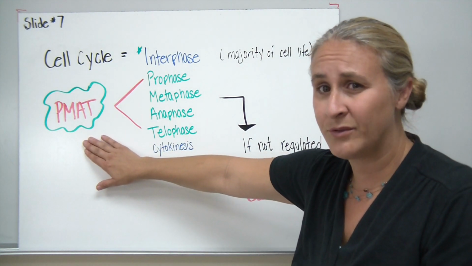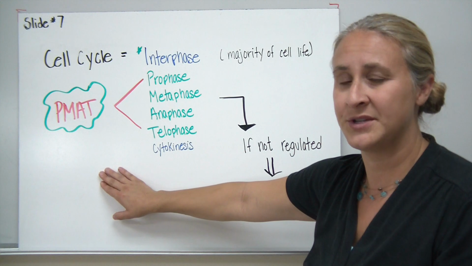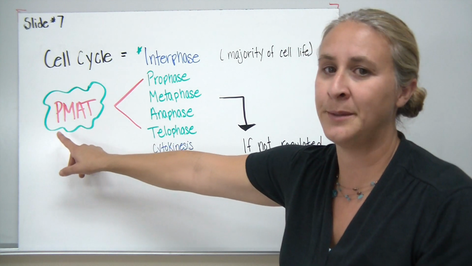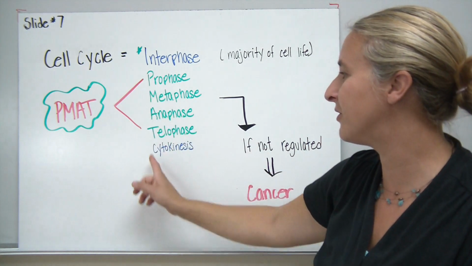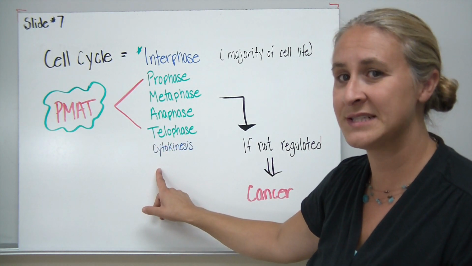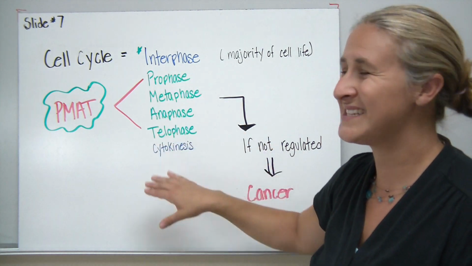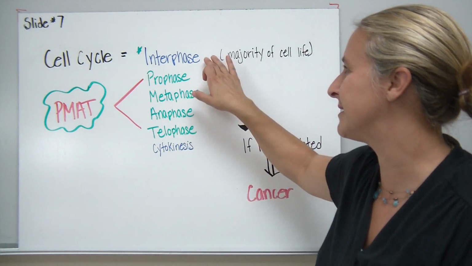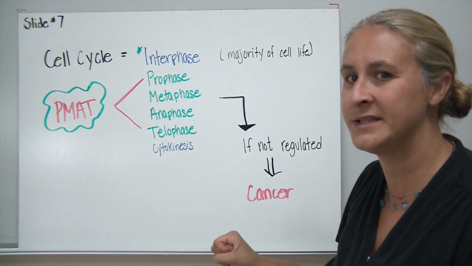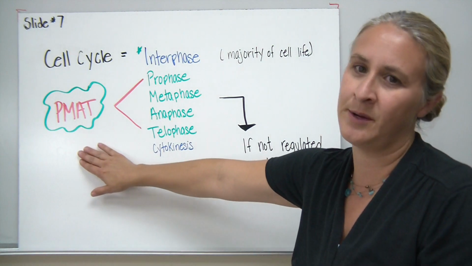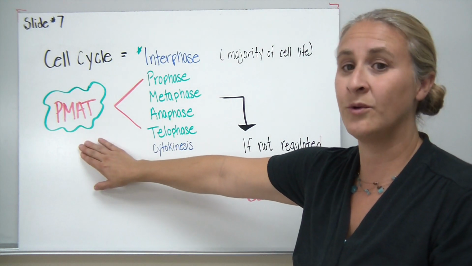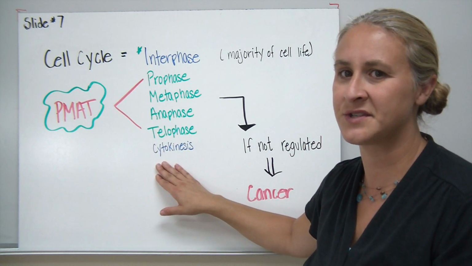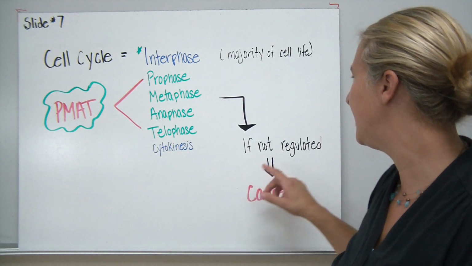I'd like you to try to think of a way to remember the phases of mitosis. Some of you might have remembered IPMAT, I-P-M-A-T, taking the first letter of each of the phases. But remember, interphase technically isn't a phase that we talk about during mitosis. It's kind of not included, even though we need to discuss it. So maybe you can come up with your own way to remember the order of each of the phases, and maybe you want to include cytokinesis for the division of the cytoplasm.